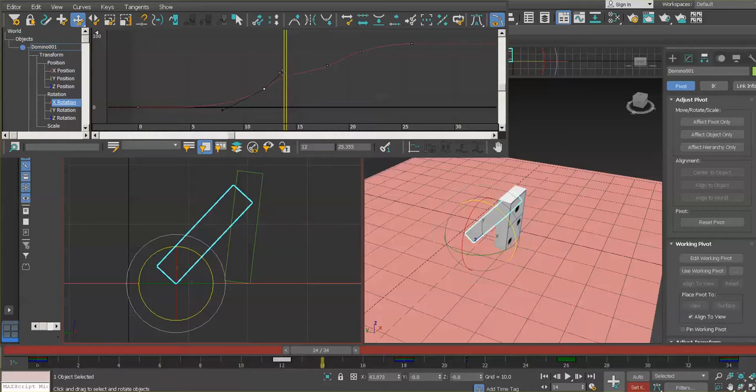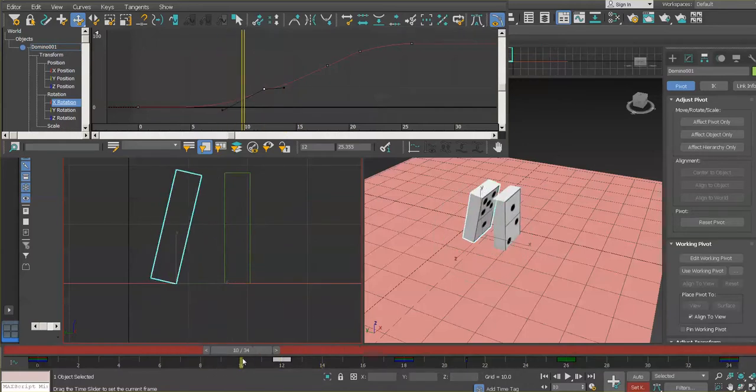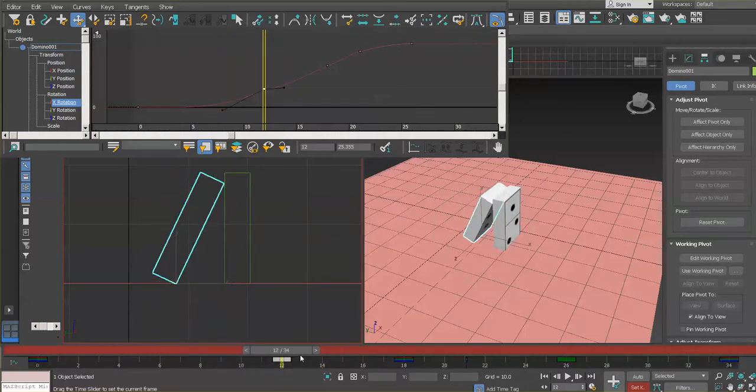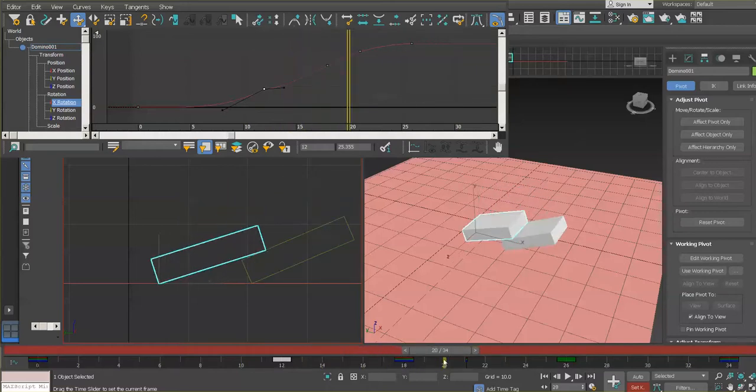So I'm going to edit this side and I'm going to kind of go down on that tangent to the point where they don't overlap anymore, and this will be a constant back and forth. Okay, so then you test the animation, you see that the domino touches the other one and it slides, but it doesn't go through anymore, you see.